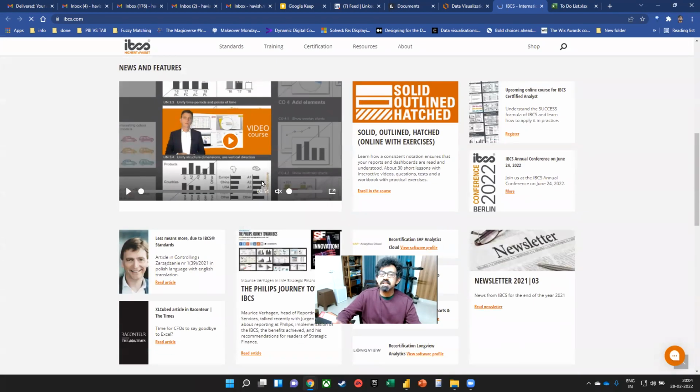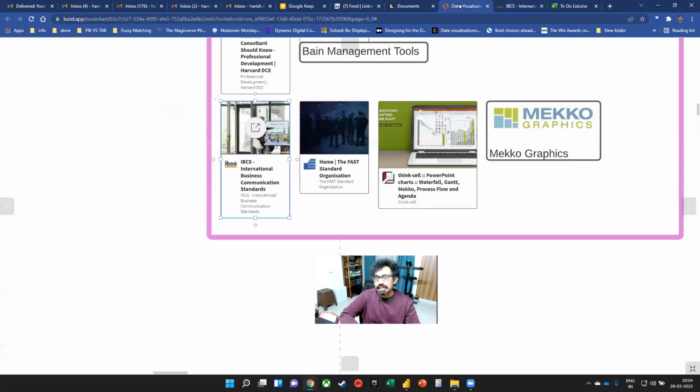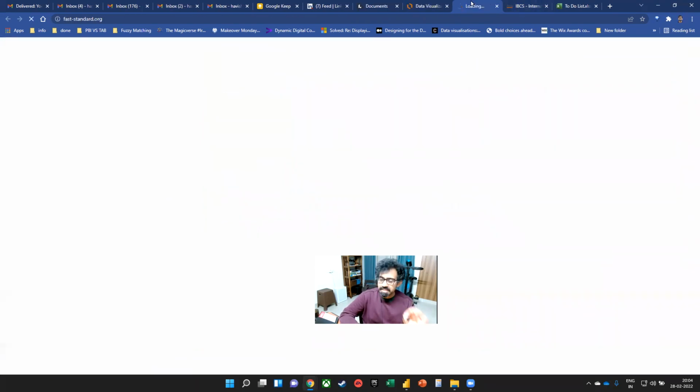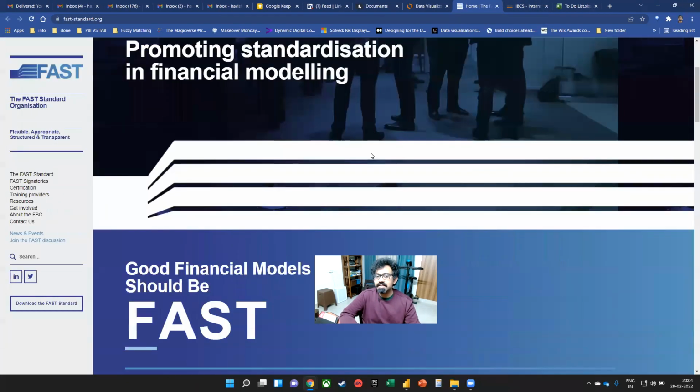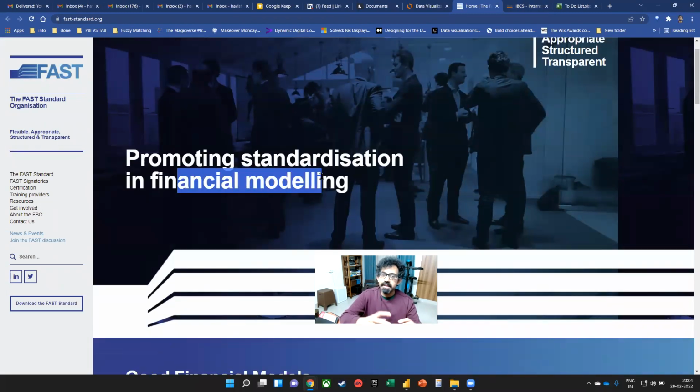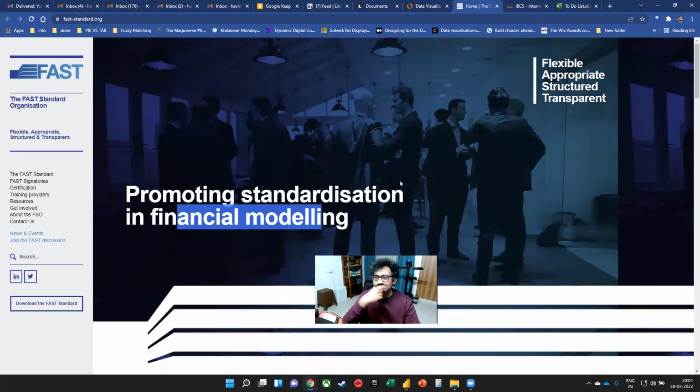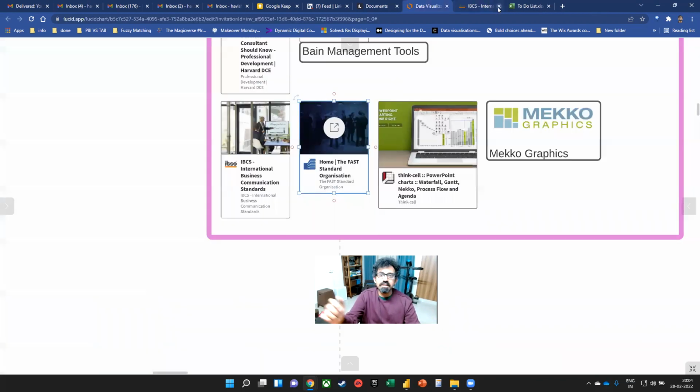So they talk about guidelines that you should be following when you're creating models, reports, dashboards, right? That is IBCS. Then there is another standard called the FAST standard, which is a little less popular, but this is specifically for Excel files. The FAST standard tells you, for financial modeling, what should be the color, font size, how you should use formulas, which type of formula should be used, how you should connect files, things like that. While I don't think there's any organization I know who follows this. See, it's not a rule that you have to follow everything, but it's a roadmap, a guideline. It gives you some direction, but it's not that if it says something, you have to follow it blindly, but you should definitely have a look at this.